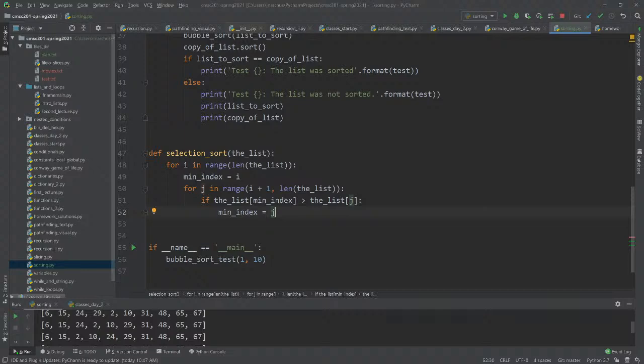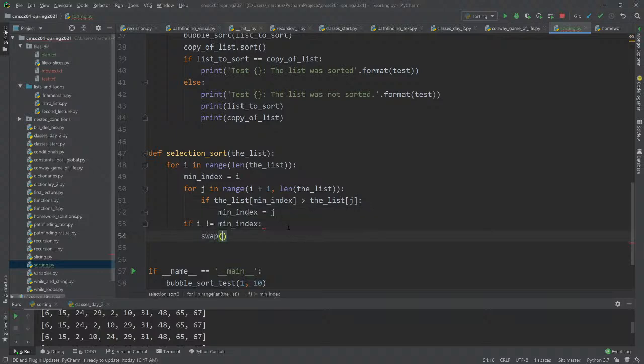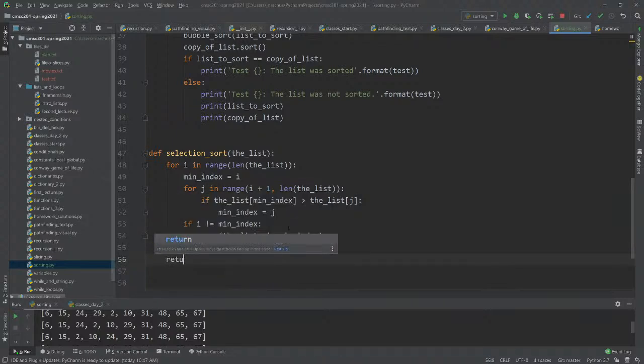That's more important than the actual minimum, because next we say if i is not equal to min index, swap, like this, and then return the list.